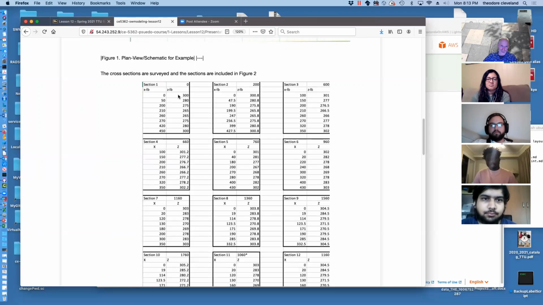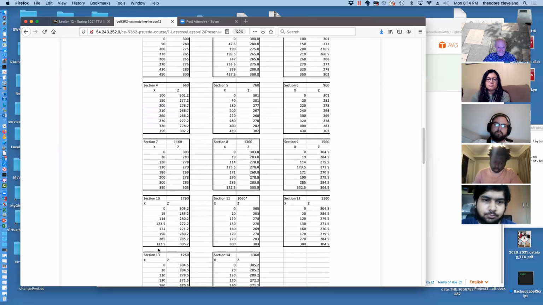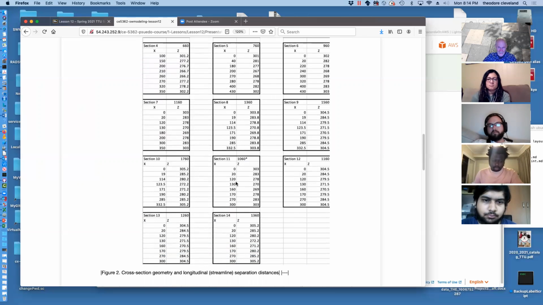And then we have elevations 300, 280, 275, 265, and then back up to 300. So we have those for sections 1, 2, 3, 4, 5, 6, 7, 8, 9, and 10. And then sections 11, 12, 13, and 14 are also surveyed.